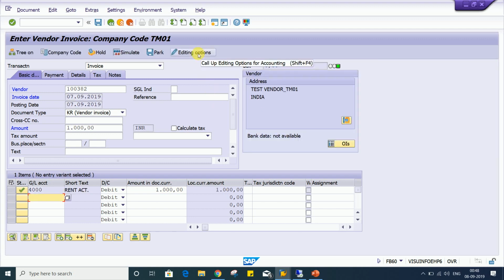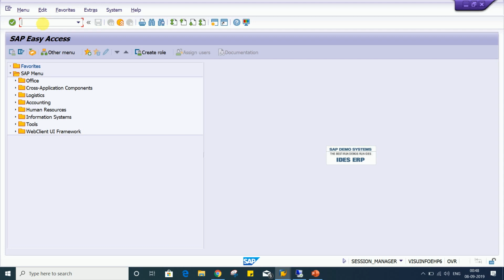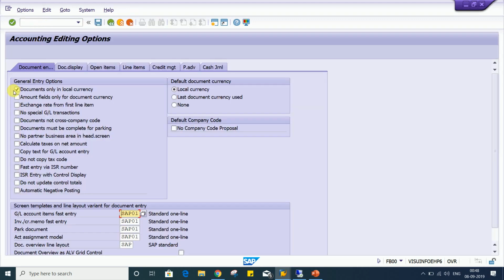So this account editing options guys, as I said, has several controls. You can explore, do some research, and try to find out the usage of the other fields. Whatever account editing control options are there, you can go through them by the FB00 transaction code also. Look at here, the same things are there, but yes, some more functionalities are added here.